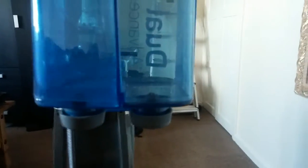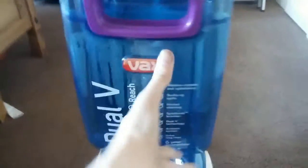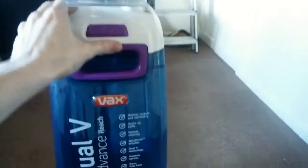Don't use cold and don't use boiling. Cold won't do anything and boiling will break the machine. So warm water in there will be fine. And then literally you just offer it up to the machine. It's kind of hard to do it with one hand. And then click into place and that's secure in there. Down here, you've got your foot button, which basically releases the back of the machine to go into the recline mode so you can clean your carpets.